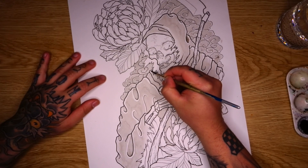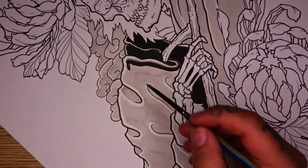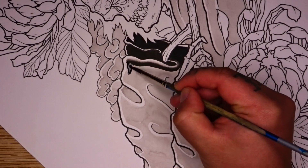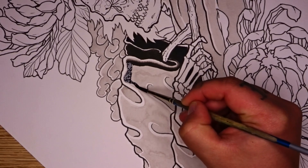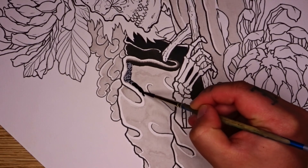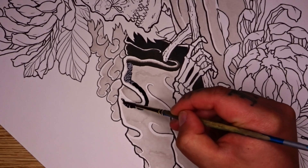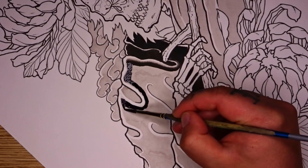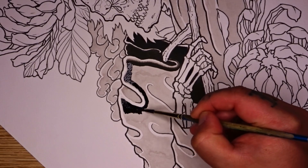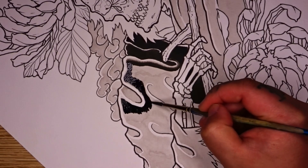So I'm going to come right up to the shoulder here, just leaving a little white gap. So when you get to one of your curves, basically what you're going to do is bring your black down the line there and then follow your curve around. I like to leave a little bit of the grey wash visible if I can. This just gives me a little bit more room to work with my shading. So just work that around your loop there or your fold, whatever you'd like to call it.